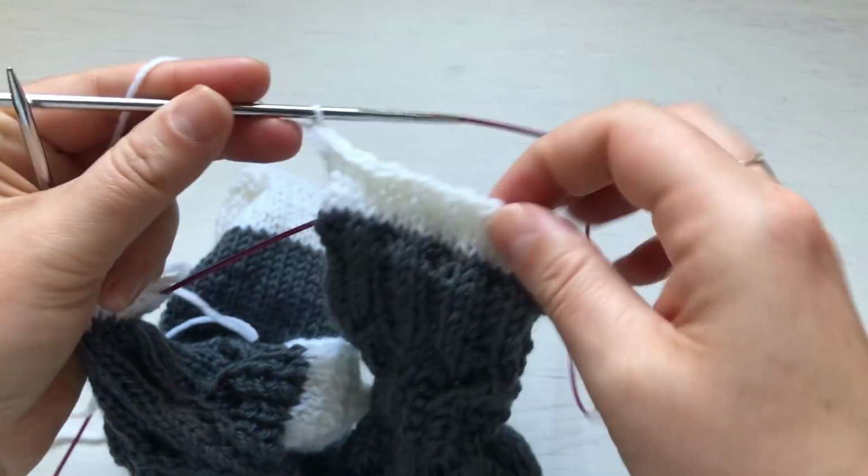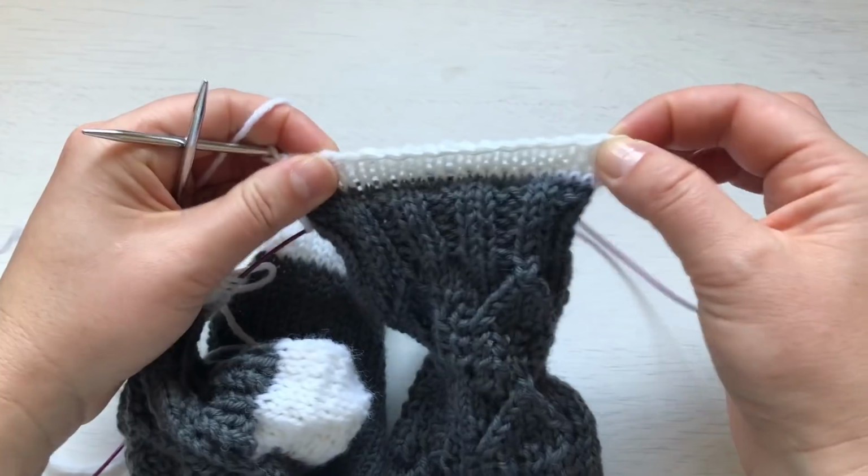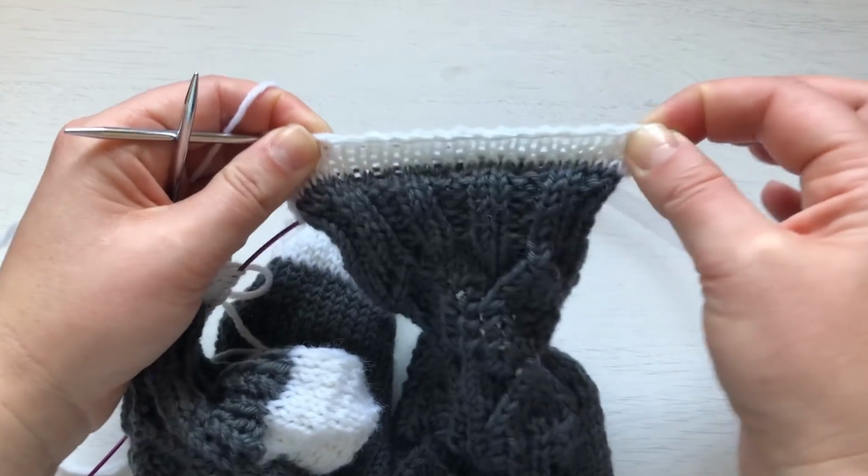I'm done with this first part, and this is what it looks like. As you can see, it's stretchy enough.